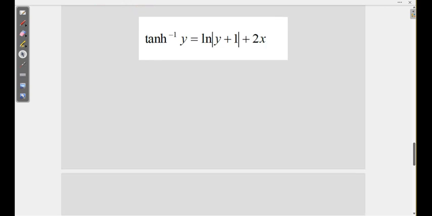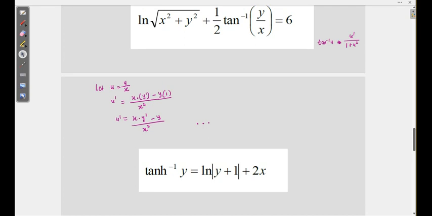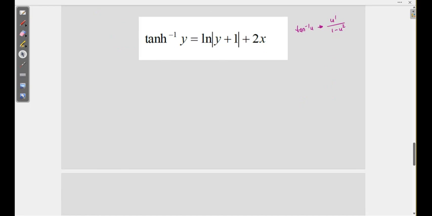it's very nice. We see that we have hyperbolic tan. Since for tan inverse it's u prime over root of 1 minus u squared, for hyperbolic tan you just change the sign, so it will be u prime all over 1 minus u squared. We simplify hyperbolic tan first. Our u is just y, so the derivative of u is simply y prime.